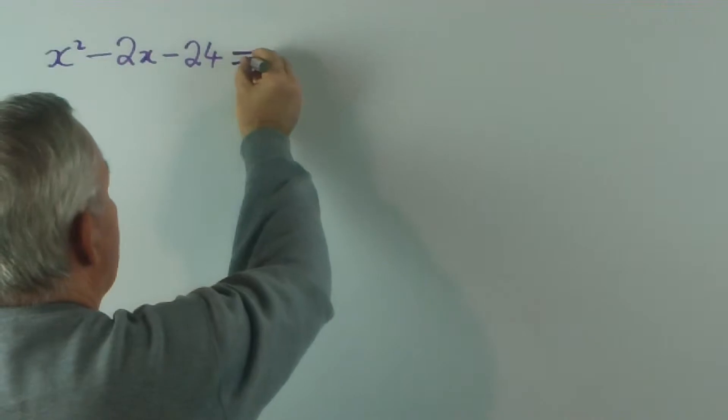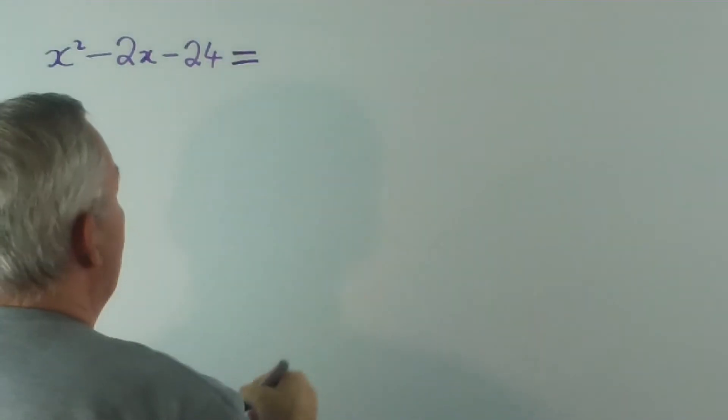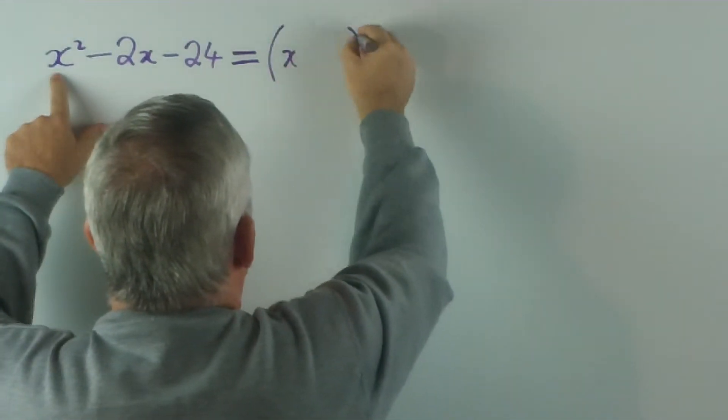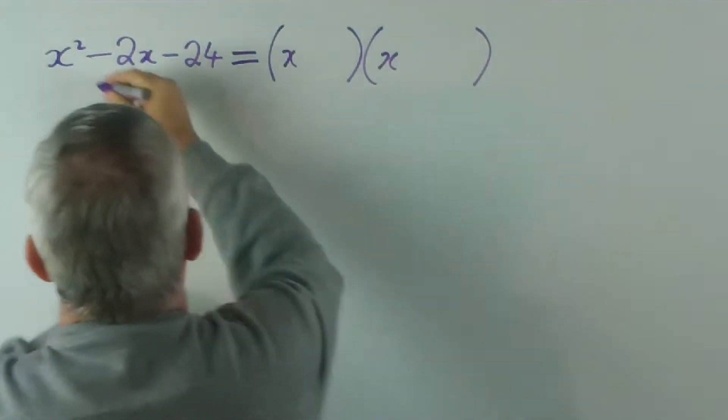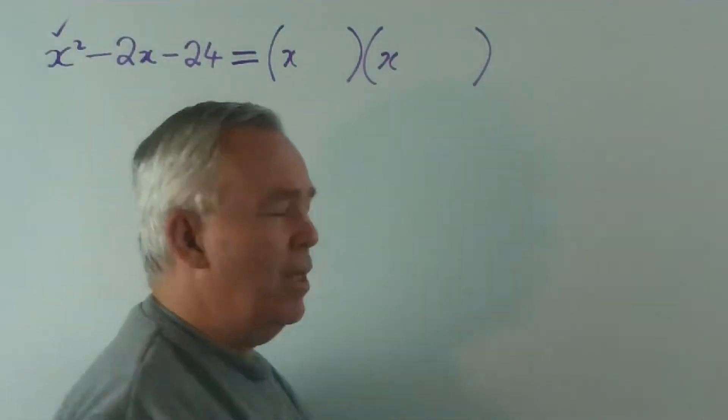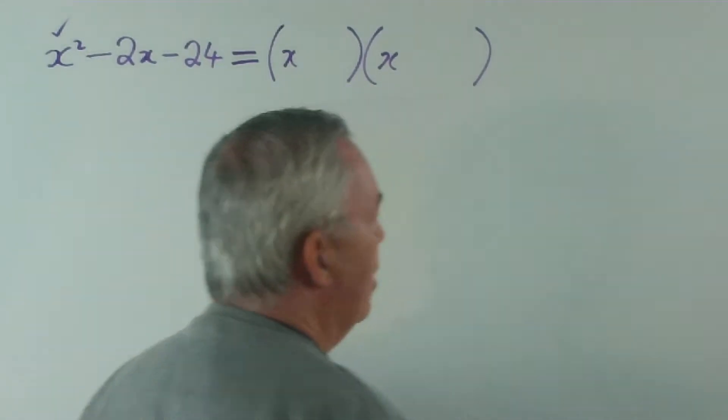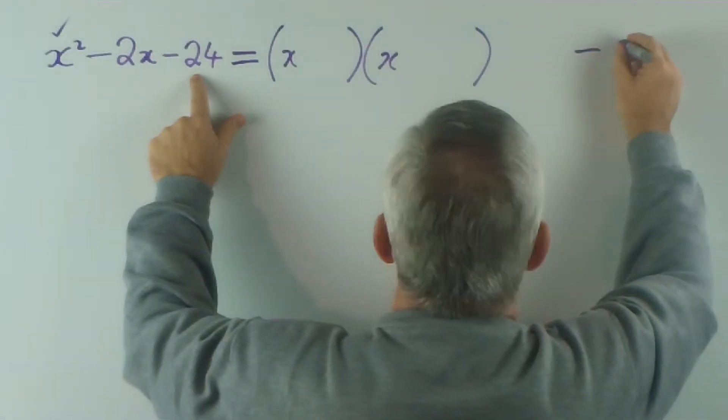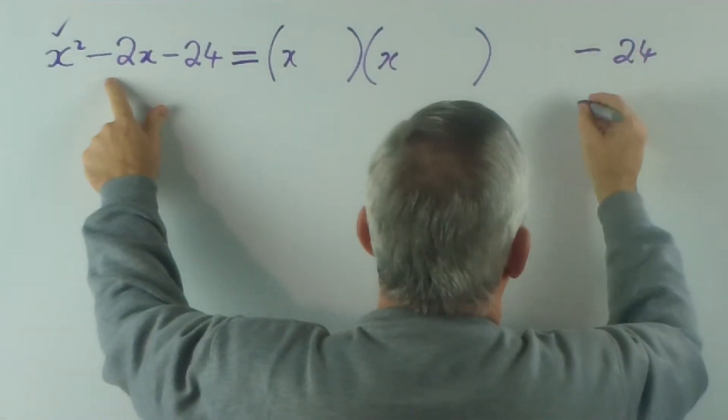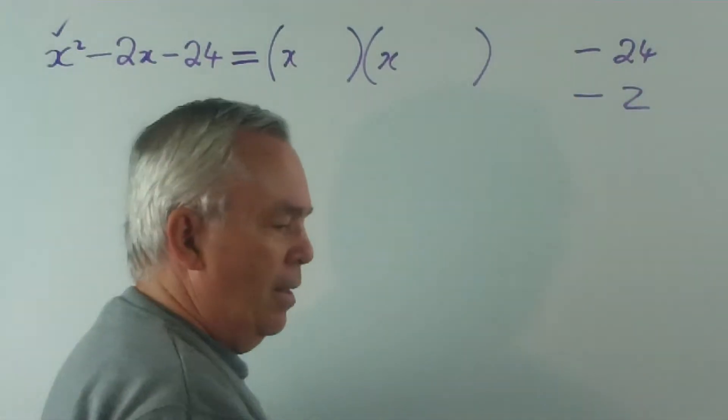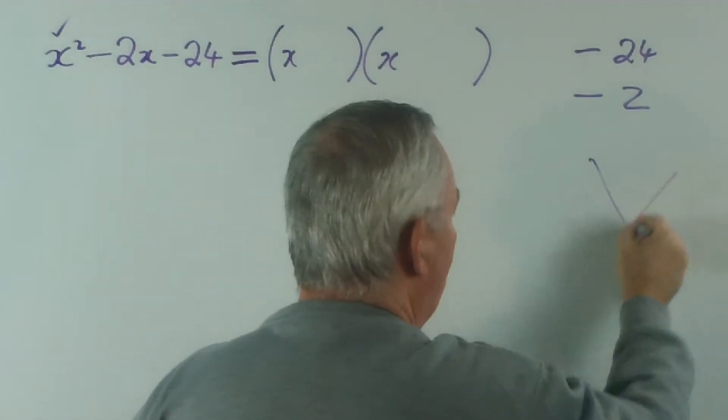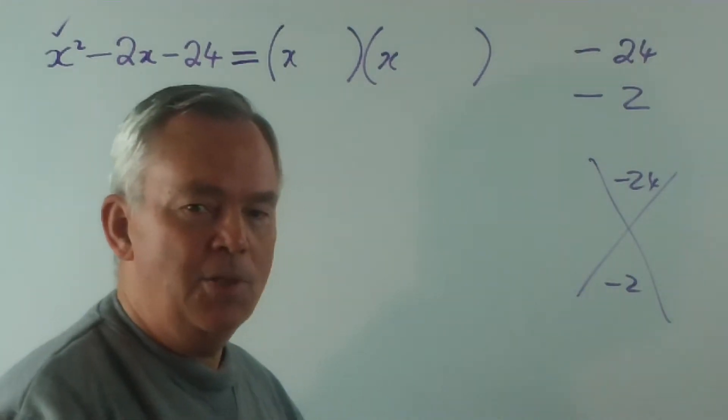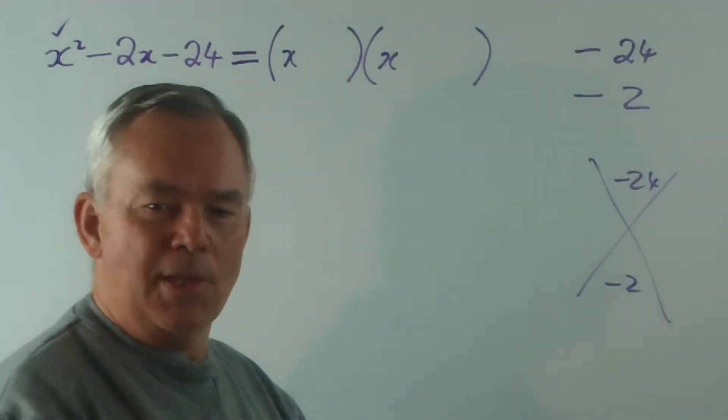The process is really a means of avoiding using the cross. We know that we're going to need x times x to give x squared. So let's just write that in. That's taken care of. Now with the cross method we used to have to write all the combinations out. With the product sum method we simply say, we write this: minus 24 and often underneath it, minus 2. Now I see some people that do it with a cross and write the minus 24 up here and the minus 2 down here. There are all sorts of ways of setting it out on the page. But regardless of how it's set out, it's all the same method.